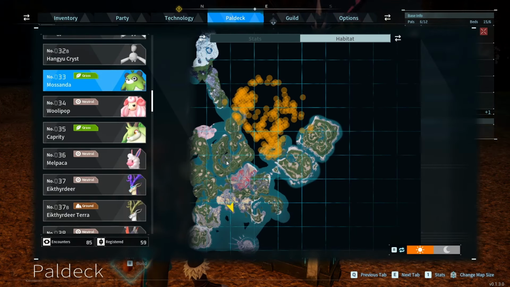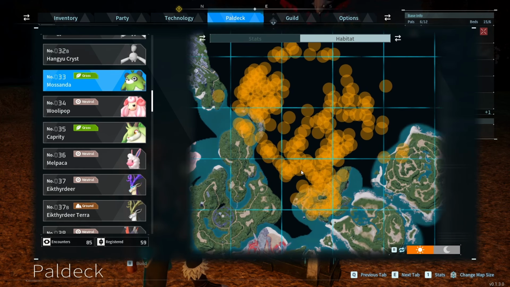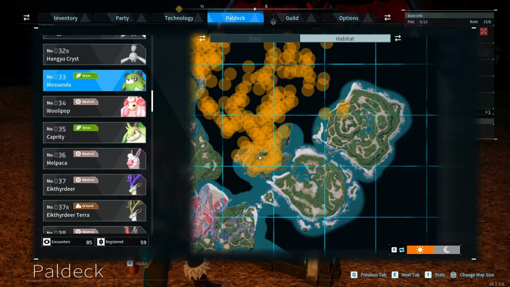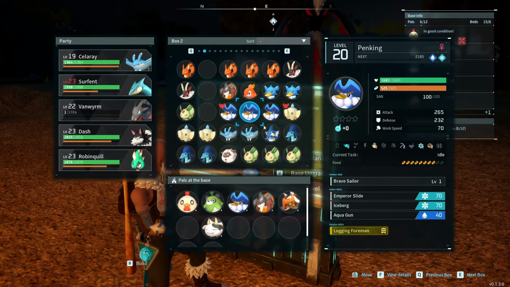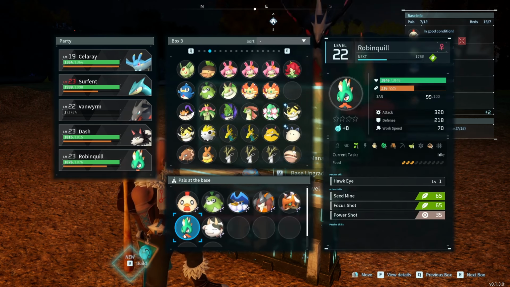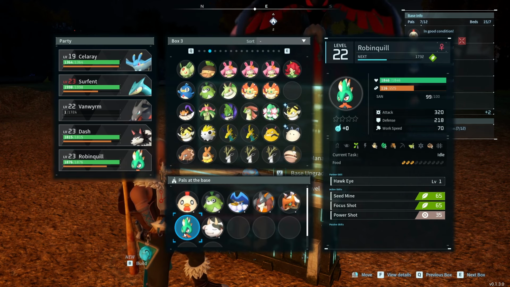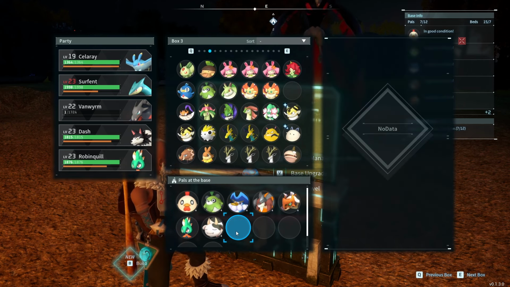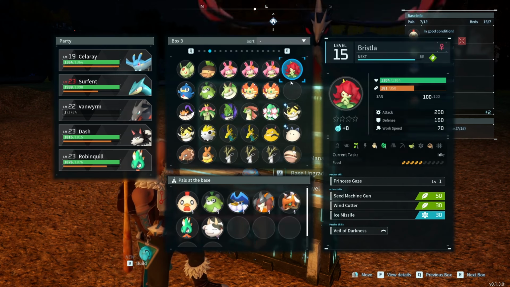Mossandas, on the other hand, are found over in this area. And as early as this level over here, they are usually in the level 20s, mid-20s, so be careful with that, because one of the other pals in that region are the Robin Quills. These are also a great companion to have in your base, but I prefer using them for combat. But as such, they are quite deadly out in the field, so be careful when you're trying to get those Mossandas.